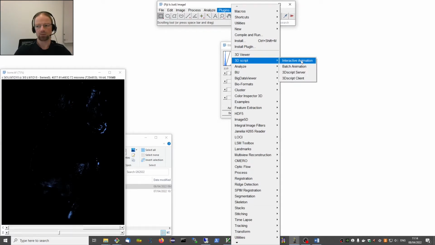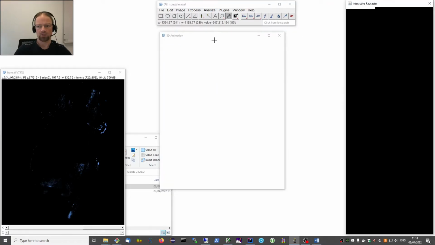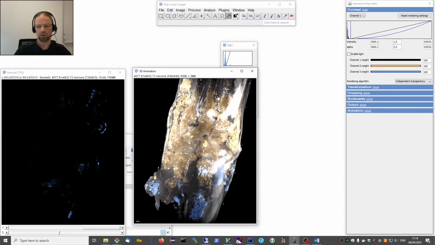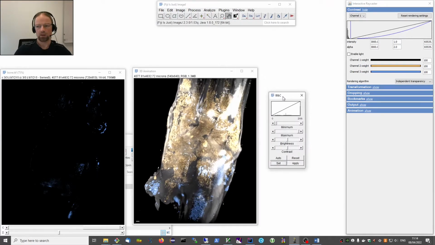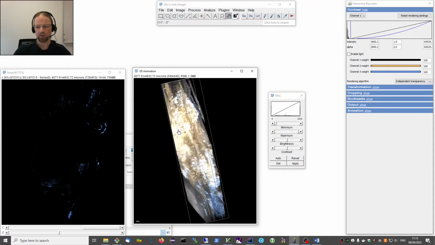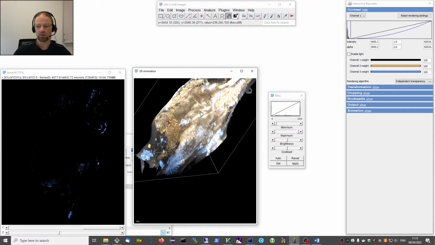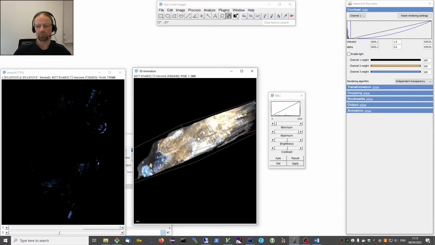And right now I will use the interactive animation plugin, and I will just open it up, and once it's loaded you can see there's one 3D preview, an interactive preview window, and there's another window popping up which basically gives us a chance to adjust all the parameters, or the rendering parameters, which specify what we actually see here. So this preview window is interactive. You can rotate your sample by dragging with your left mouse key. You can move your sample around by pressing the Shift key, and you can zoom in and zoom out.